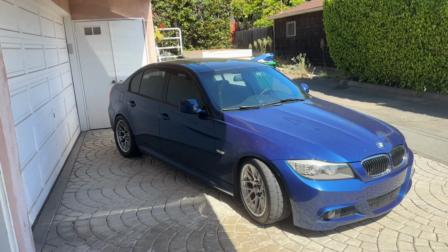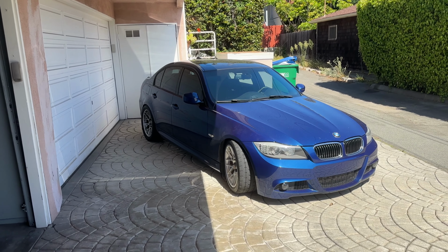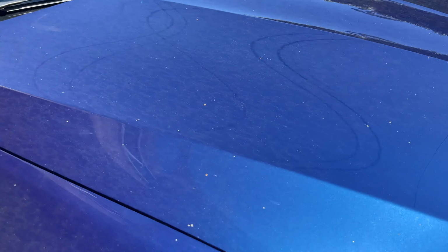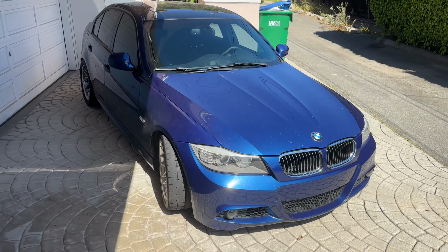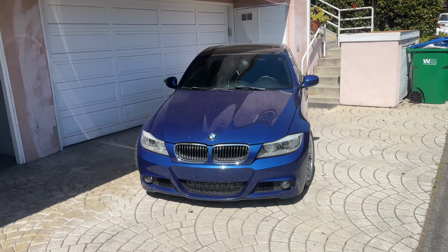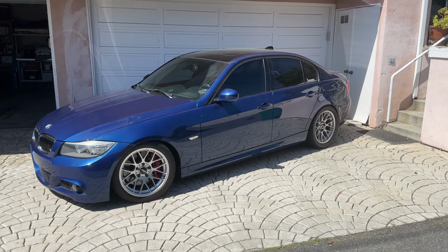Looking crazy right now. Wild, on video you can't even tell it's dirty, but this car is dirty right now. You can see now. God damn. But yep, that's gonna do it for this video. Just doing some small little things before you get to the turbo upgrade.